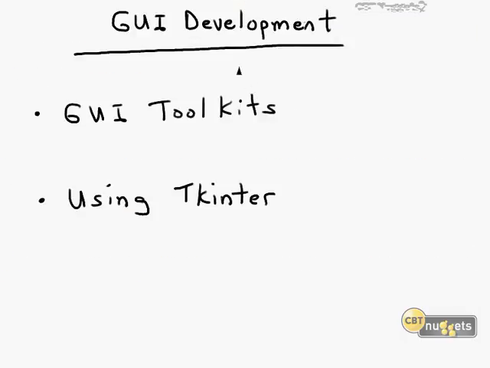GUI Development Review. I hope at this point you have a really great head start on how to build a working graphical user interface with Python. To review what we've learned in this nugget, we started off with defining what GUI toolkits are, and I gave you a heads up on some other popular alternative Python-based GUI toolkits. For our case study in this nugget, I thought it was most appropriate to use tkinter, since this is the toolkit that ships by default with CPython 3.x. I hope that this has been informative for you, and I'd like to thank you for viewing.